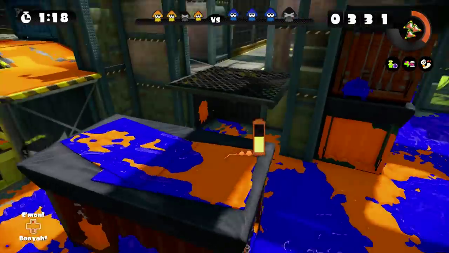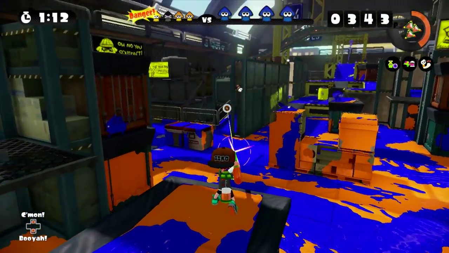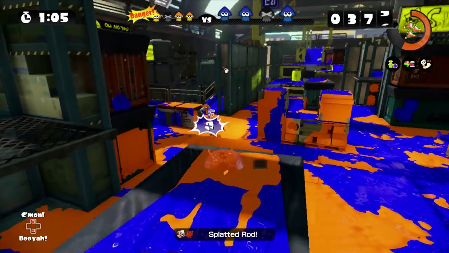I'm gonna try to get a splat bomb going to throw right there. Oh, I missed him. Let's get that roller. Oh, no. Yeah, we are not getting a lot of this terrain, so I gotta be careful. There's a guy right there. He's getting away from me. Get him. There we go.